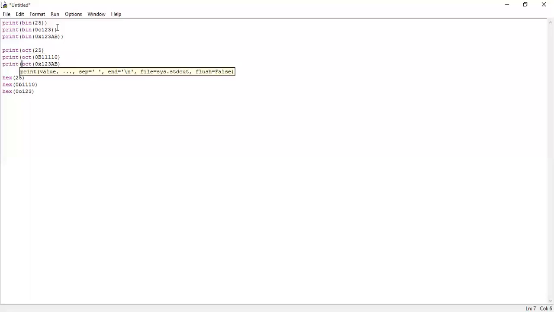What I am doing, I'm displaying the value. For displaying, we were using the print function, so use print.